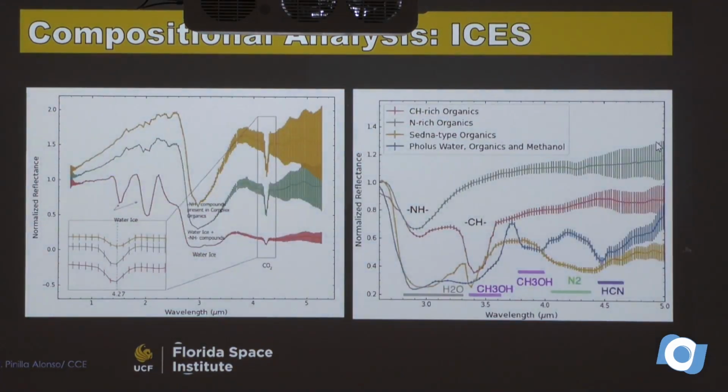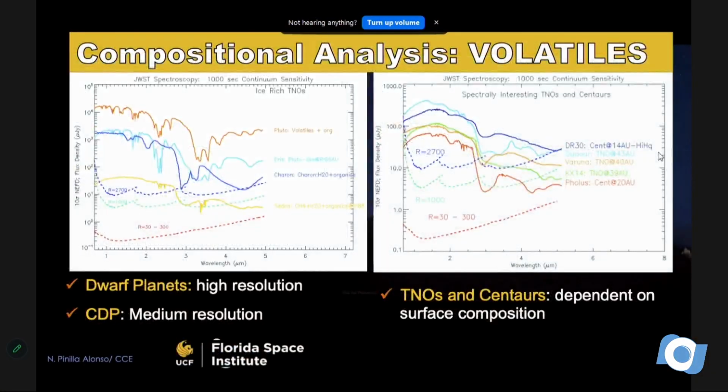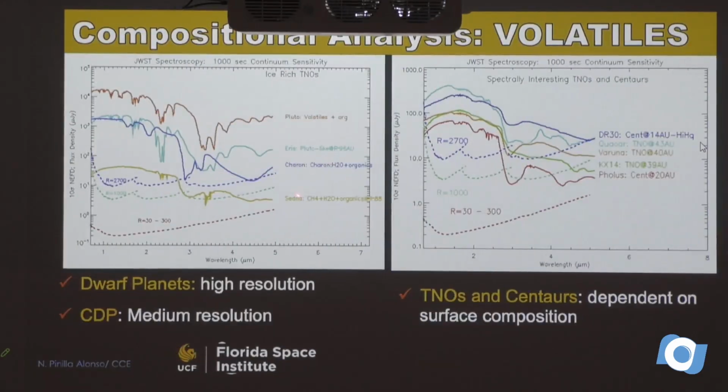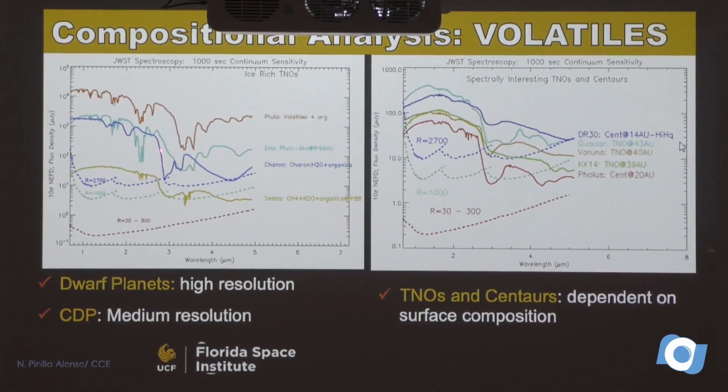These are simulations of fluxes from different kinds of objects that we had already modeled with visible and near infrared. For example, we have here Pluto with a lot of methane. We have here Eris, another of the dwarf planets. This is Charon, the binary with Pluto. This is Sedna, a large object with, we thought, a lot of nitrogen and maybe ethane. And these are the limits for the different modes of NIRSpec.